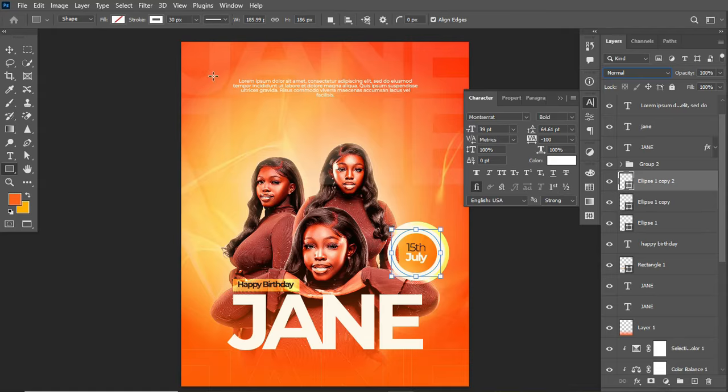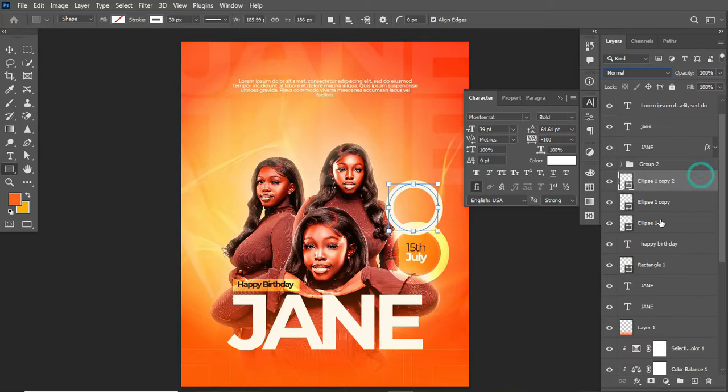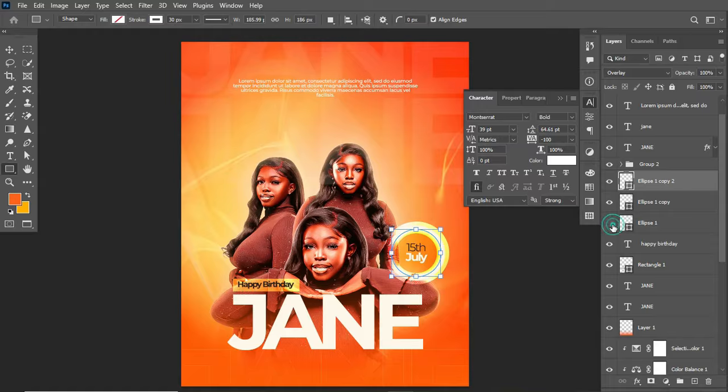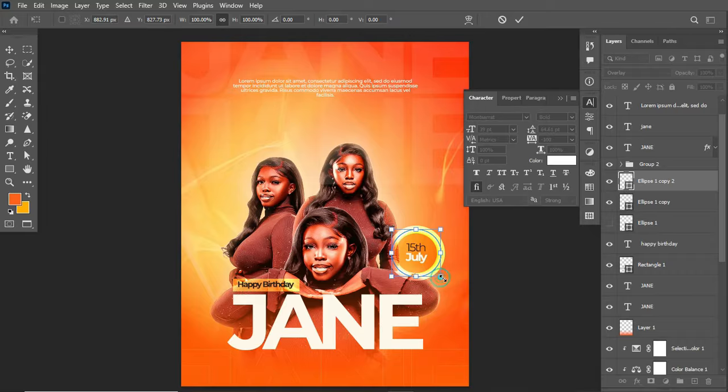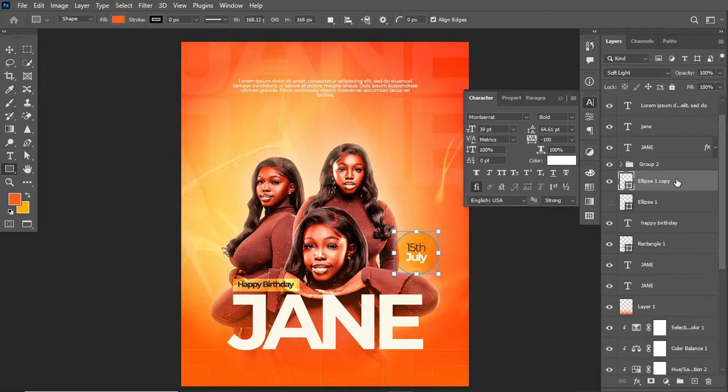Let me pick the move tool. I have to take it out. Let me see. So I have to change the blending mode from normal to, let me see, what did I even use? Let me see whether I used overlay. So I just change it to overlay, and when brought in here, it will be looking like this around the circle. Let me turn off this other stroke, so you have it looking like this. You can still increase the size and you have this looking like this. Okay, so that was how I was able to achieve this.